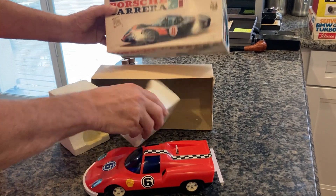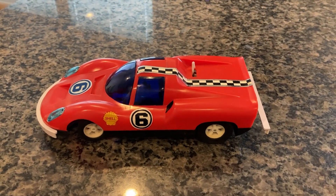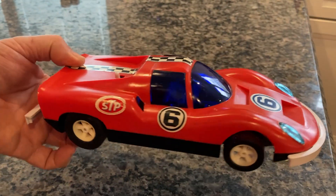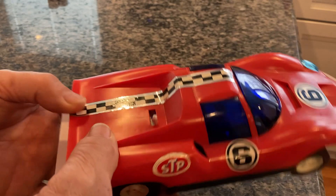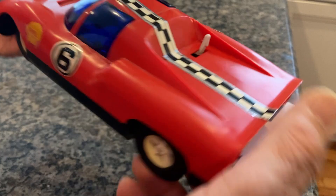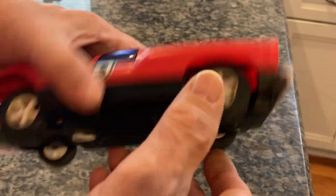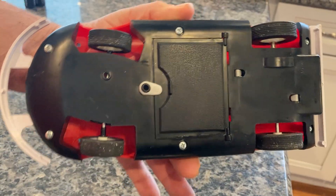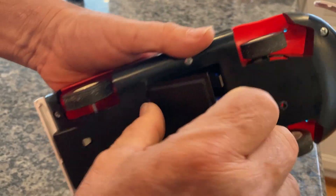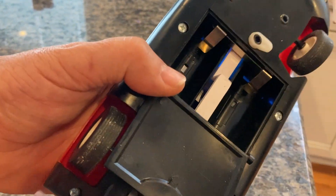Everything's included, you see. This is fully working. Let's take a look at the car. It's 100% plastic, in beautiful shape — no cracks, no breaks. These are the original decals, all still well-affixed to it. This bumper goes in and out. All four sides are beautiful. There's no cracks anywhere. The bottom is 100% plastic. The battery compartment is also plastic — you can see the contacts. This is an unusual design because the bubble goes back and forth.